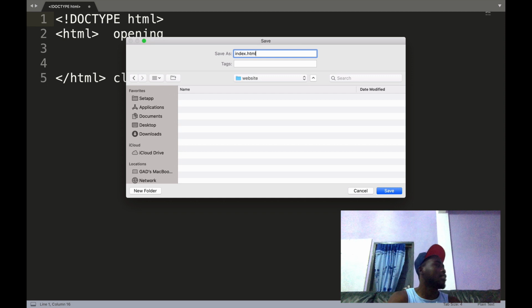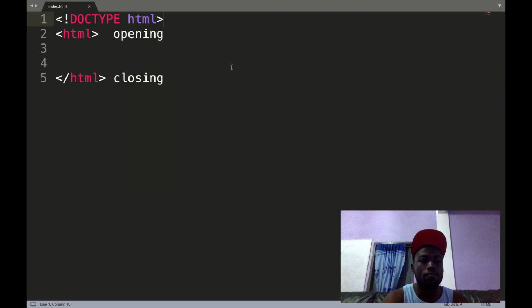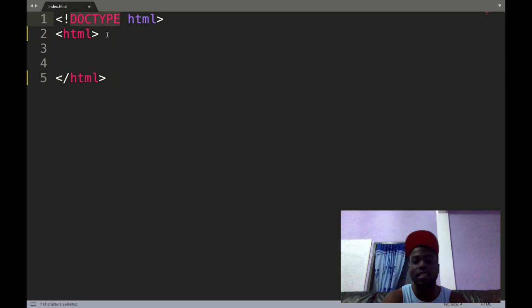This is a markup language, and the extension is what? HTML, not PHP or Ruby or Python. .html. Look at the file extension, index.html. So it is saved here. You realize I've opened the HTML tag, I've closed the HTML tag here. So this is what we call the Doctype, to show that this document is an HTML document, and it complies to the W3C standard.